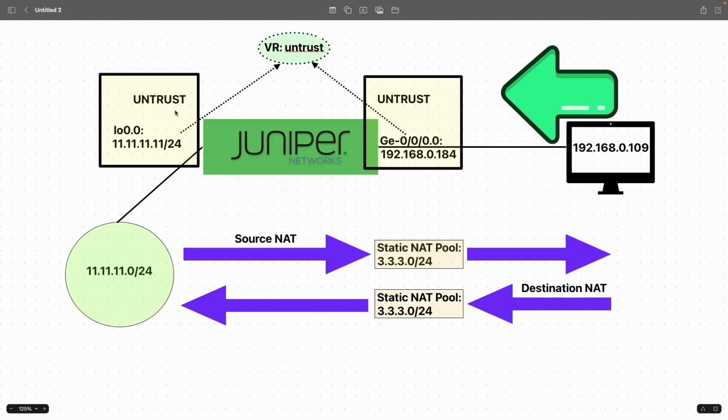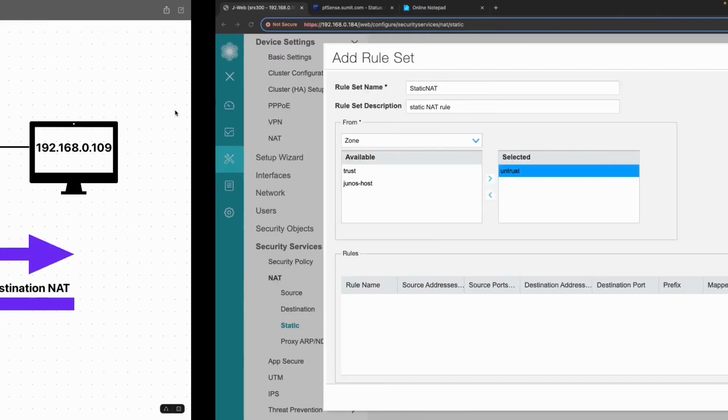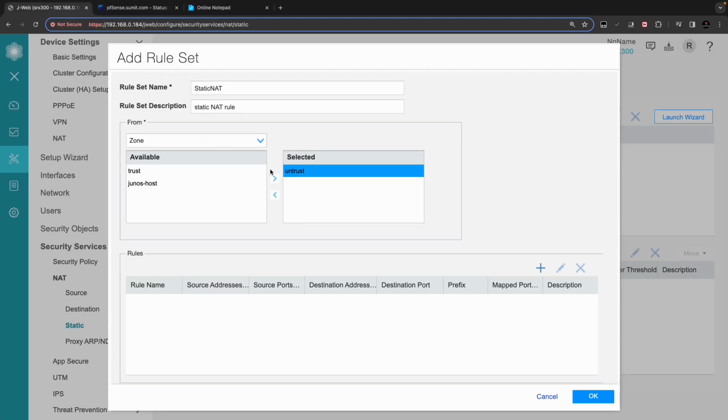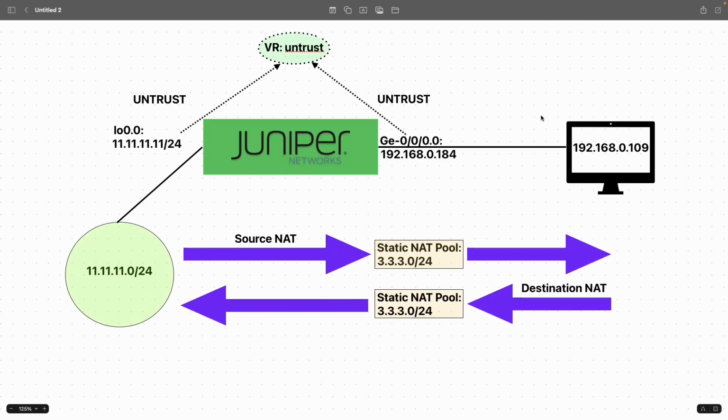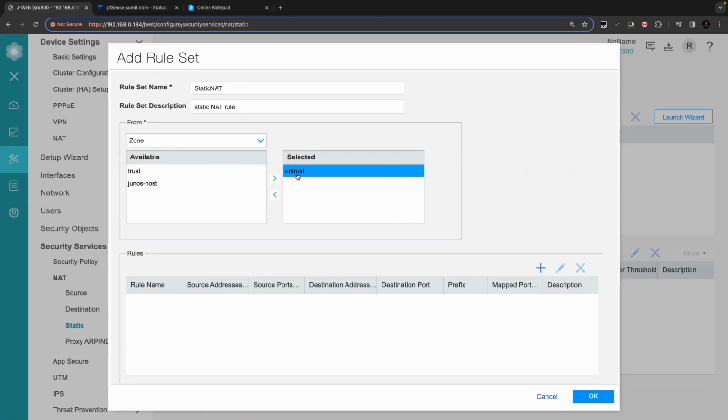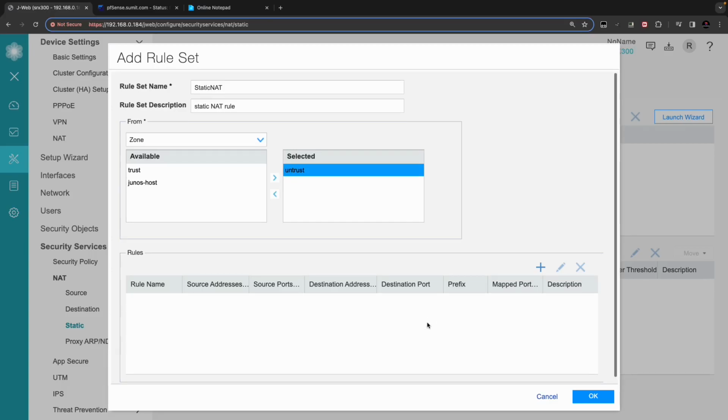So we will be configuring the NAT considering the flow from the outside network to the inside network, from the external user coming to the untrust zone and then getting translated to the internal subnet. So we have selected the from zone as untrust. Now we'll create the rule.